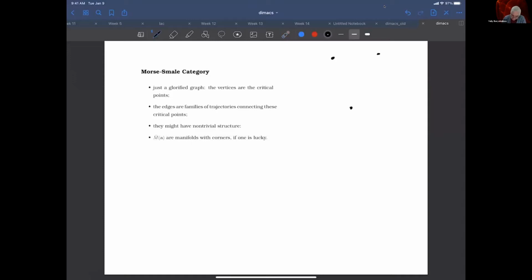So you have this graph, you have these critical points, sigma 1, sigma 2, sigma 3, and sigma 4, and you have these arrows. And those arrows, remember, are just the collection of trajectories going from this critical point to that critical point, and you have a lot of those guys, right? So remember, this is just 1 point, this is 1 point, and this arrow is 2 points, right? And those arrows are open segments, right?